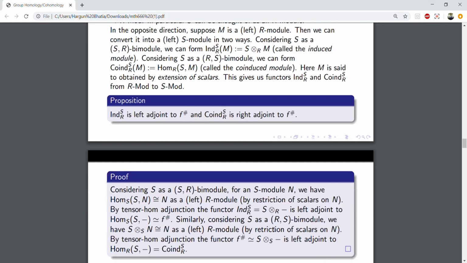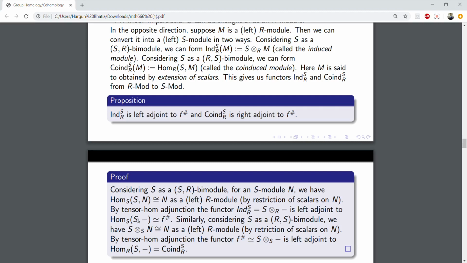So you see that this induced functor, S tensored with dash, is a left adjoint via the tensor Hom adjunction to which functor? To the functor Hom_S(S, dash). Now this is a functor from S mod to R mod. If you take any S module N and you apply this functor, you get Hom_S(S, N). Obviously this is isomorphic to N as an abelian group, but also, because this Hom set has a structure of a left R module, and N also has a structure of a left R module, this is in fact isomorphic as left R modules. So this essentially is a restricted version of N, considered as a left R module.